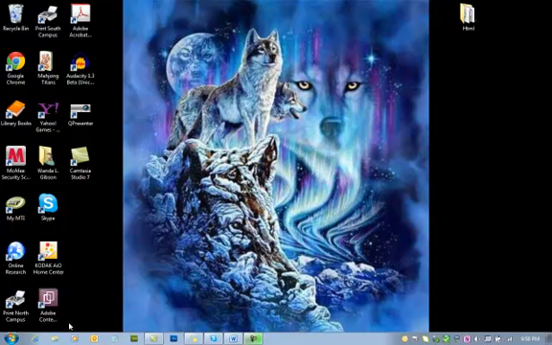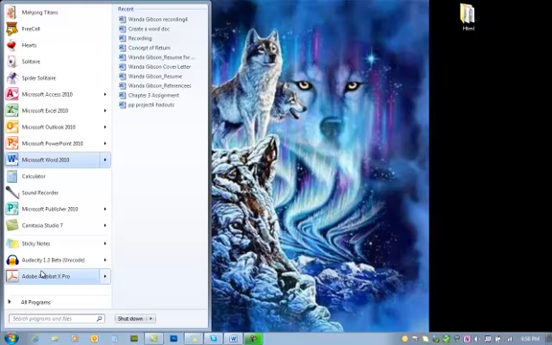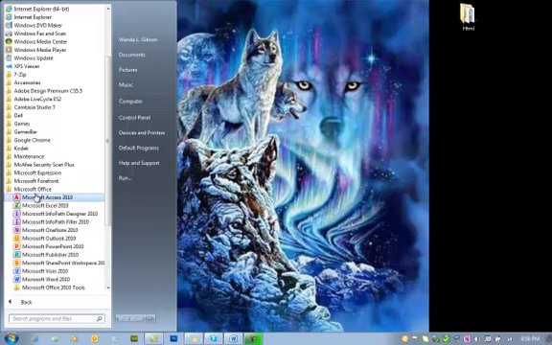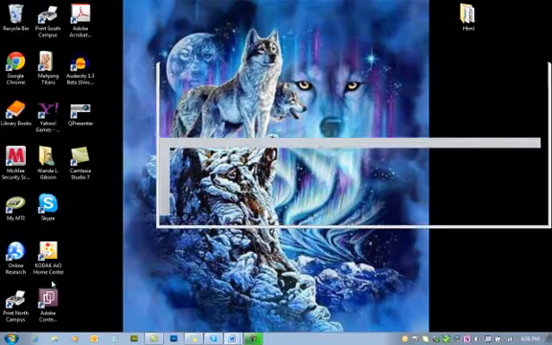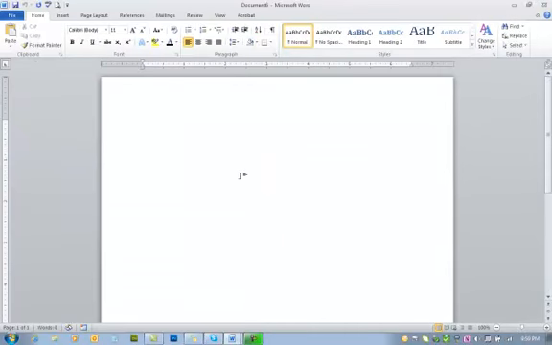I'm clicking on my Start menu, and I'm going to pull up Microsoft Word 2010, and I have it pinned in my Start menu right here, but I'm going to go to All Programs just to show you where to find it. You would scroll until you see the Microsoft Office. Click on it and then scroll till you see Microsoft Word 2010. Click on it. I'm going to make this full screen. Now you can scroll back to the top so you can see what I'm doing here.